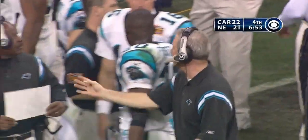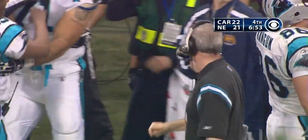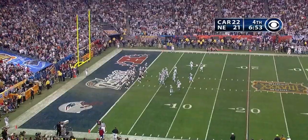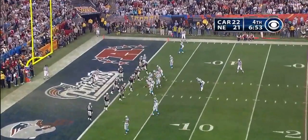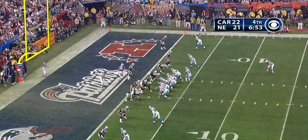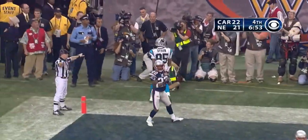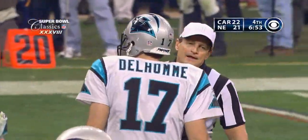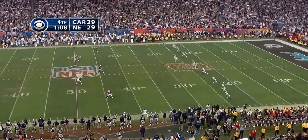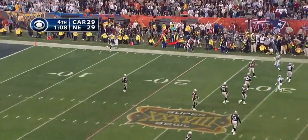Well, you know, and I'm not going to make this a big deal this second, but John Fox is wishing he would have kicked the extra point. Don't, and Greg, I couldn't find the words, but that's don't chase the points. Never until you have to. They did not have to, but they can make up for it with the 2-point conversion here. Delhomme going to throw towards the corner of the end zone. Incomplete. Pass intended for Kevin Dyson, number 85. Casey's kick, way off to the side.